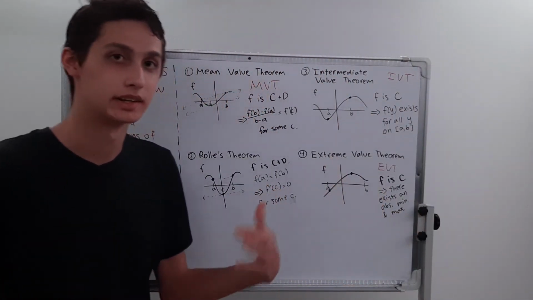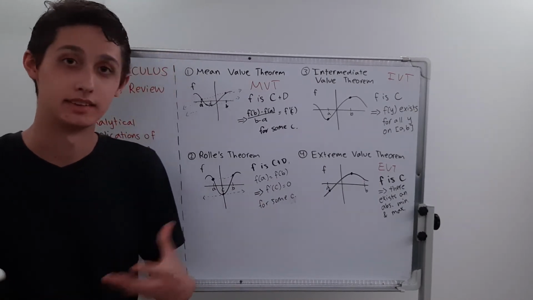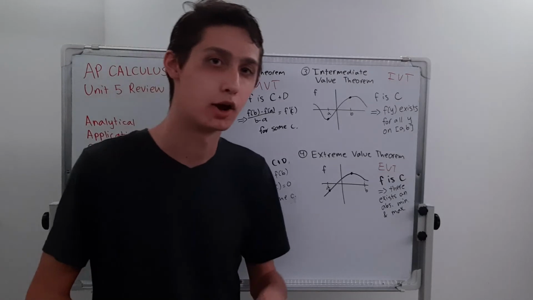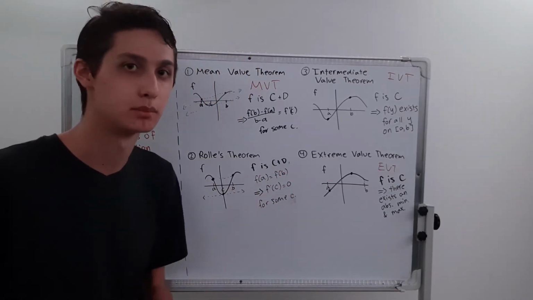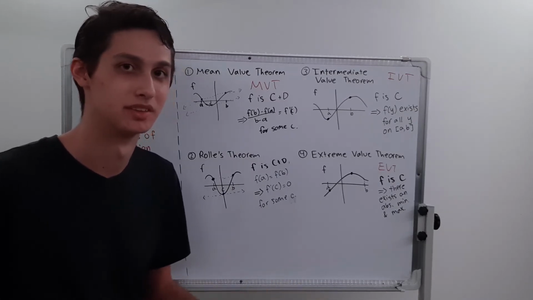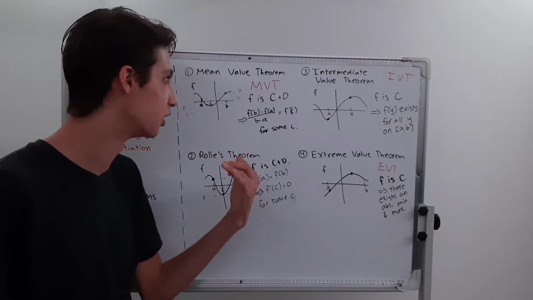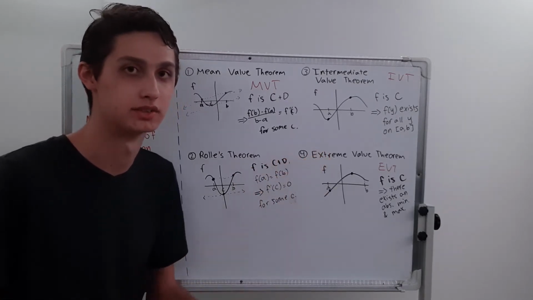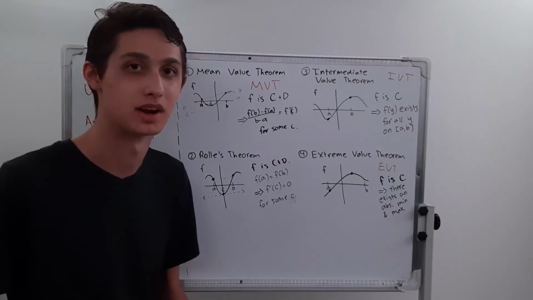So yeah, these are the 4 key theorems that you're going to have to know for AP Calculus. And definitely do some practice problems. I hope I helped you understand what each of them mean. I'm sure you've seen them before because, again, the point of this is to review, not to teach you. But yeah, I hope you guys have a solid understanding of these theorems. And let's move on to the next thing we're talking about.